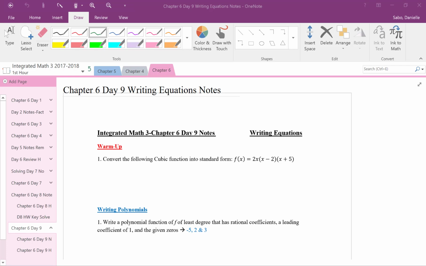Remember when you distribute that 2x inside, you only distribute to one of them. If you do it to both, you're double dipping. Okay, you can either choose to do that first or wait to do it at the very, very end. Either way is fine. But when you distribute it in the beginning, if that's your choice, remember you only do it to the first group or the second group, whichever one, doesn't really matter. Okay, but you can only do it to one.